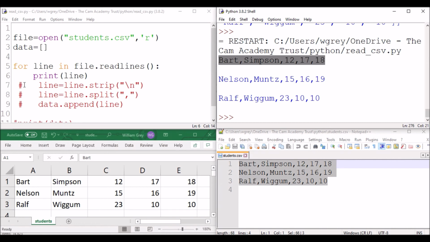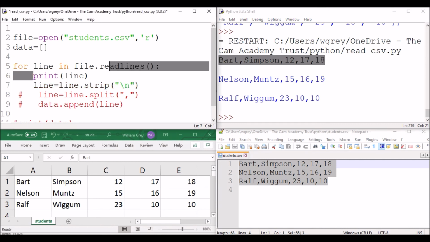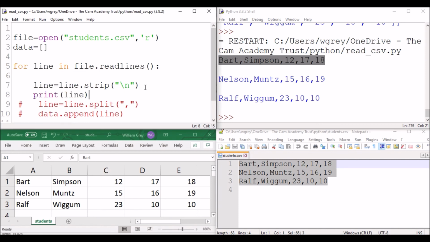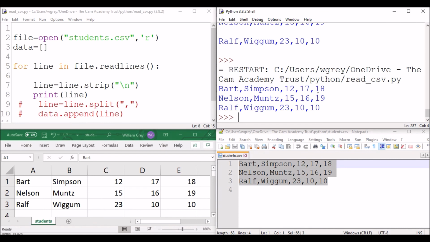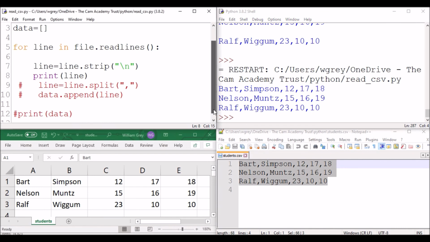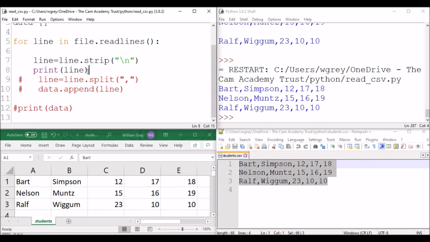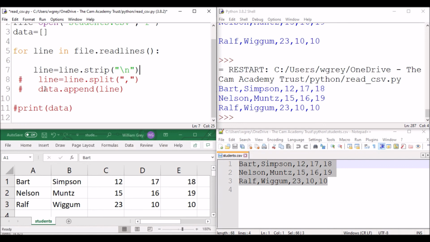Now if we strip this line and then print line, we're stripping out the new line character, and if I run the code now, you can see it's removed the new line character because there's no line separating each of those records. Then I'll do the same thing again, but now doing the split.